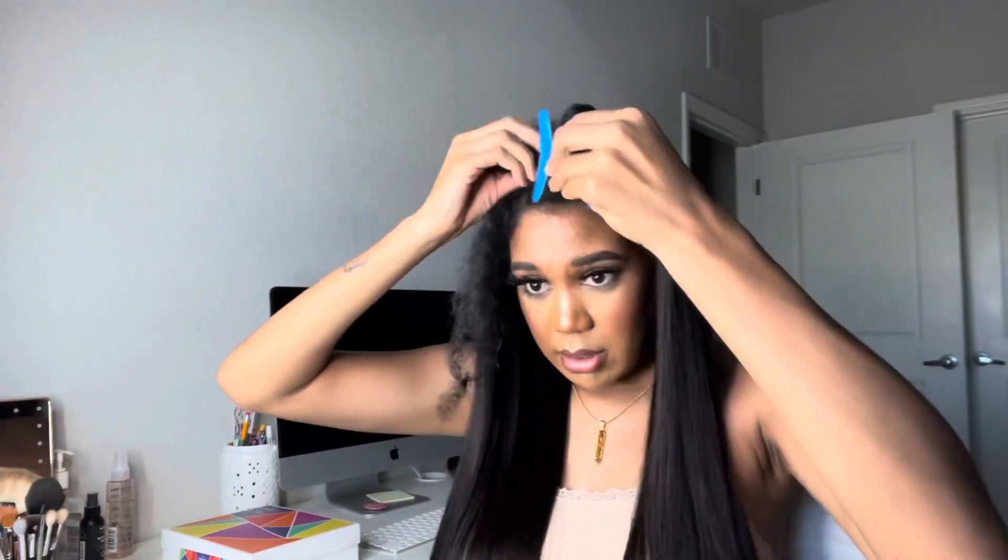The wig is straightened and she looks so good — it's so soft, I can run my hands through it literally non-stop. Let's go ahead and move on to my hair. I'm going to start on this side and all I'm doing is just straightening my pieces. Honestly, I don't even need to show you guys this part because you all know how to straighten hair, right? And we are finished!